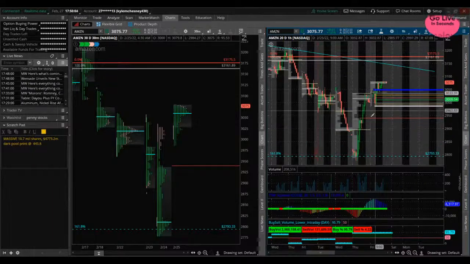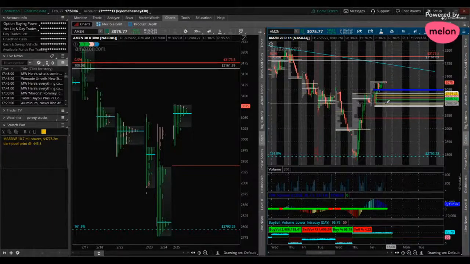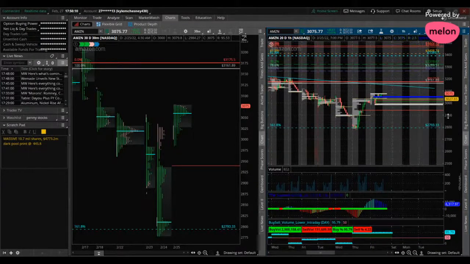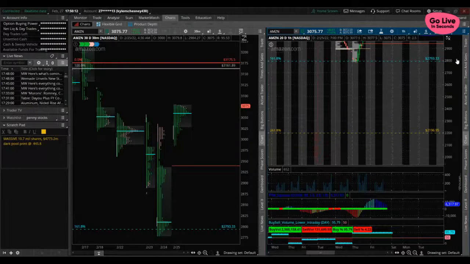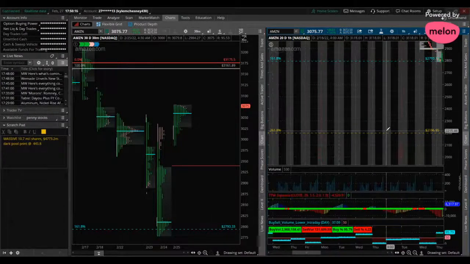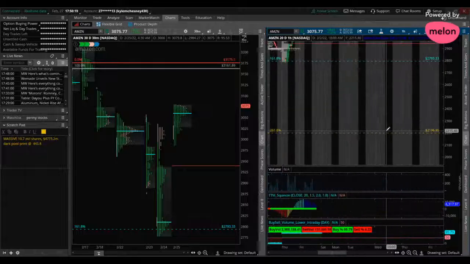But yeah, I'm looking for more of a push to the downside here on Amazon until the markets flip. If Amazon breaks this 27.93 level though, it could see 21.96. That's just the next level I have for it. And if that occurs, that'd be crazy.